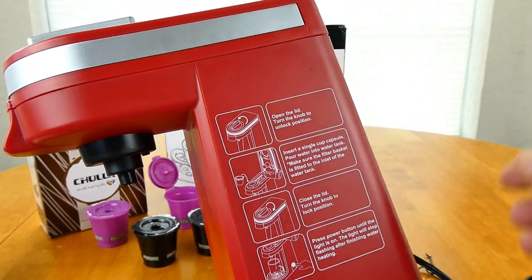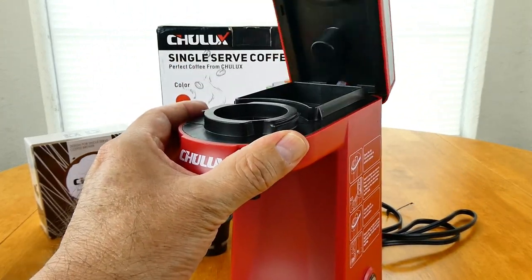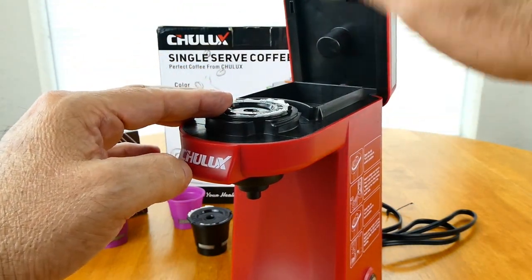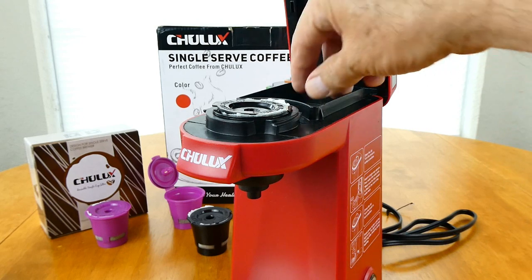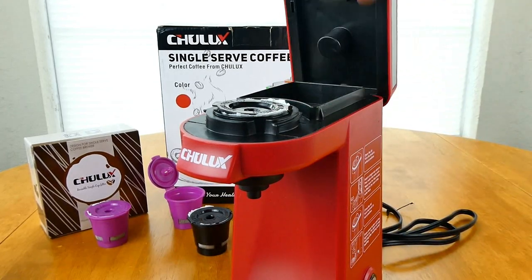This has instructions on the side, which makes it very, very easy to do. All you do is you pop the lid open, put the cup in there, and fill it up with water. You can use your mug. What I do, in order to make my cups the same every time, is I use a measuring cup and I put in six ounces or eight ounces — one cup is eight ounces — depending on how I want the coffee to taste. This also has a removable filter. It works out just great.